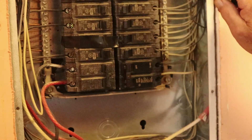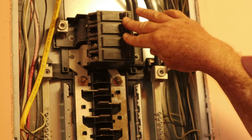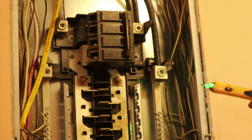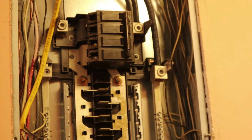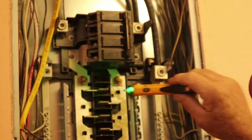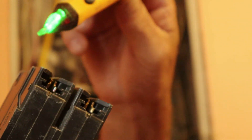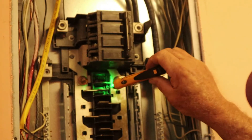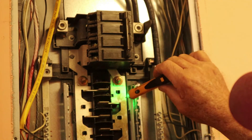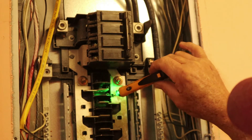Now if you were doing this with no live voltage, you would come up here and flip off your main breaker. If you're a novice or beginner, I would highly recommend flipping this completely off so you have no voltage at any of these breakers. These are the bars this breaker has to snap into — you get voltage from this leg and voltage from this leg, so it's pulling from opposite sides to get 240 volts. If you just connect on one side, you get 110. If you jump between the two same-side lugs, you get nothing. You have to connect this one to this one to actually get your 240 volts.